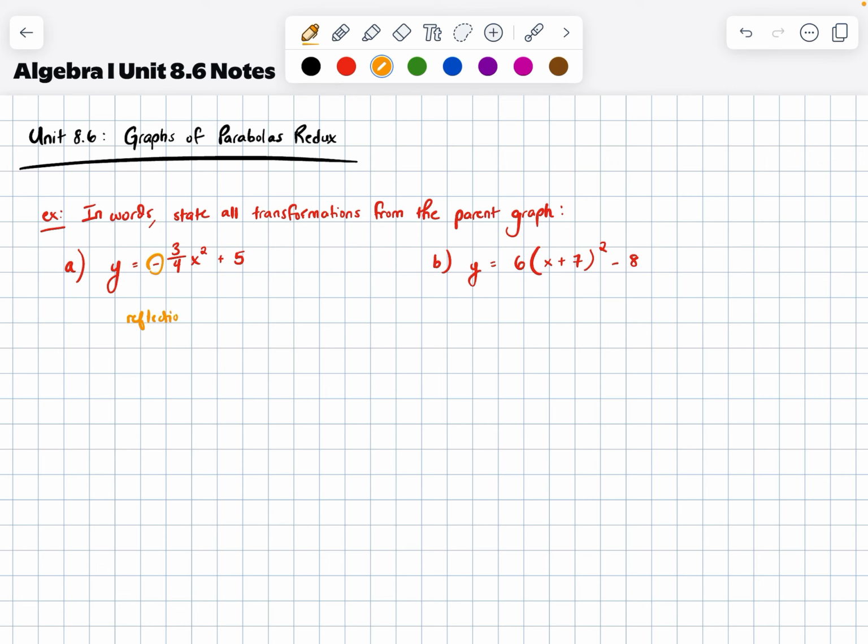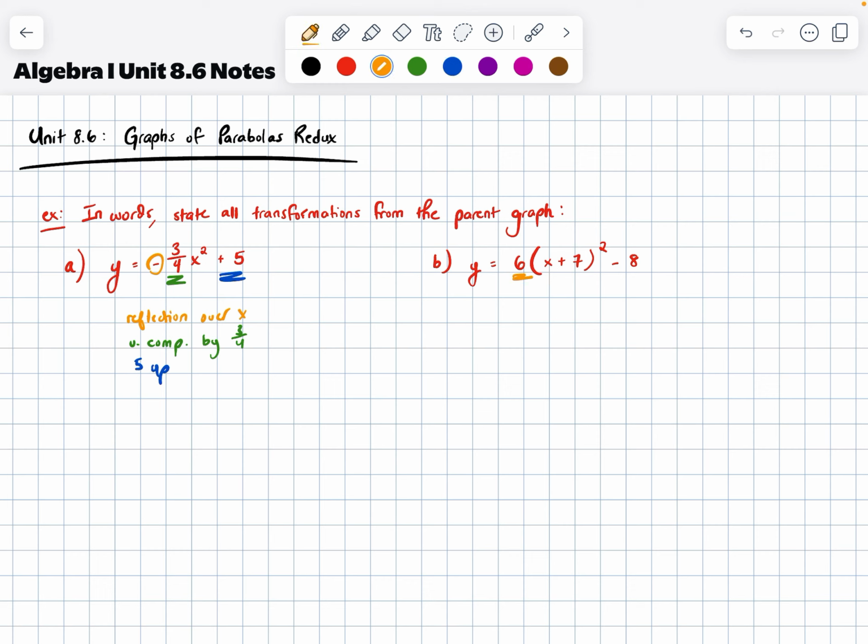Immediately, I see a negative in front of that 3/4, which tells me my graph is going to flip from concave up to concave down. I've got a reflection over the x-axis. This 3/4 here connected to the x squared is less than 1, so this is going to give me a vertical compression, which I'll abbreviate vcomp. By that factor of 3/4, I'm smushing closer to the x-axis. And last but not least, this +5 outside of the square, so it does exactly what I expect. Here's my vertical translation. This is going to shift my graph 5 units up.